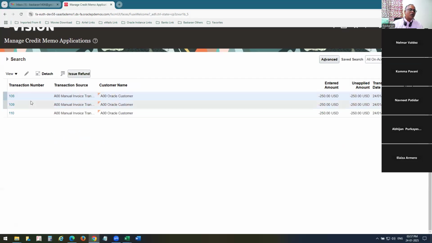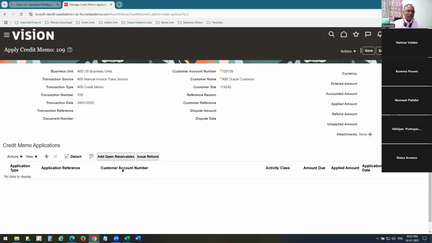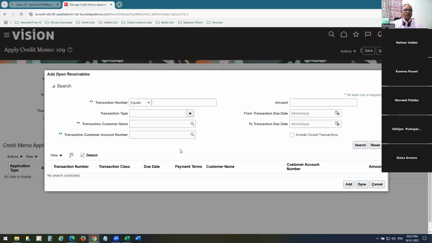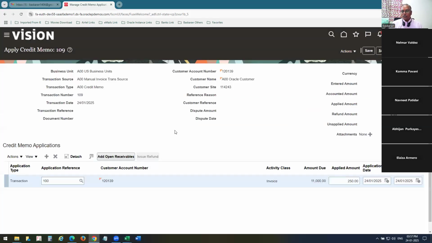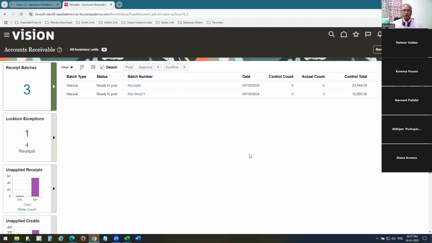First credit memo, I can retain as it is. Second credit memo, let me click on the pencil icon. Select the bill against which you are going to reduce this 250. That you can search. 11,250 is the balance. Now it will be reduced to 11,000. The credit memo due becomes 0. This particular transaction due becomes 11,000. This is called credit memo applied against the transaction. To that extent, the due balance will be reduced.